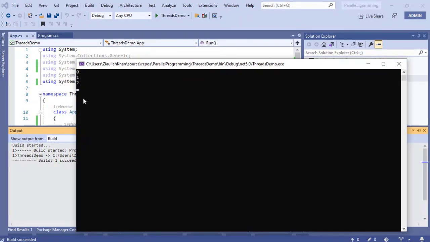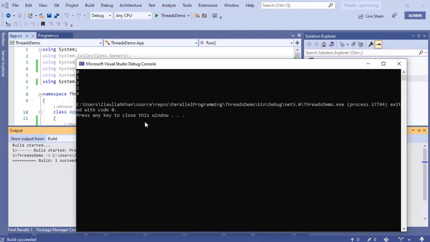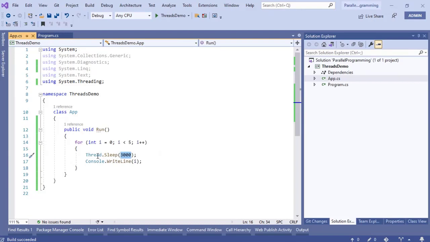It's going to go all the way up to 4, and that's when the program is going to terminate. All right, but notice that there was a slight delay, exactly 3 seconds, because of the statement called Thread.Sleep. What this does is it stops the execution of the current thread, the executing thread, for 3 seconds, and when those 3 seconds are over, the rest of the application starts.